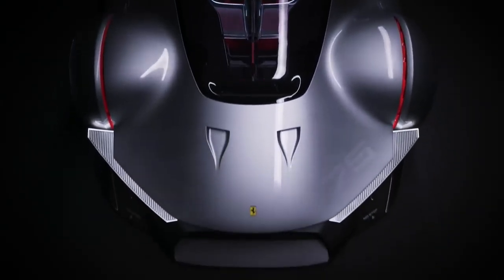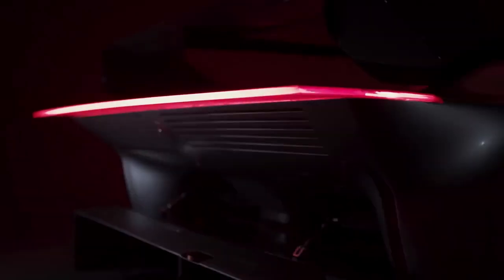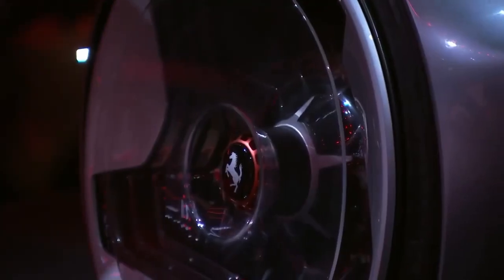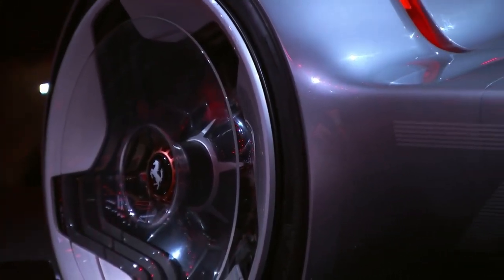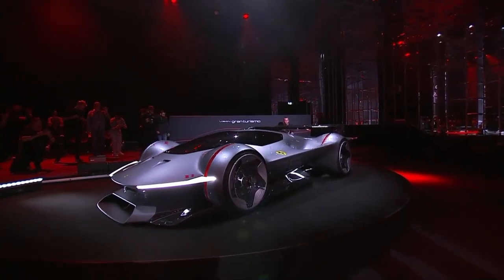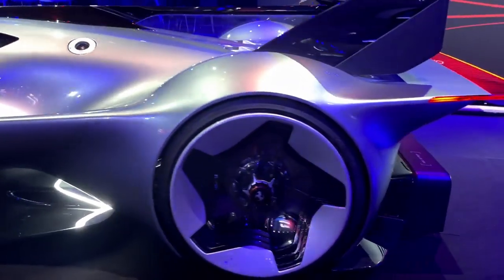That's not all, because there are probably some design cues to take in from this as well. Of course there are elements we see on existing models — the full straight horizontal lines from the back like on the Daytona, those running lights up front a little bit like the 499P race car. But Ferrari have a remarkable knack of refreshing their design language every five or ten years. I suspect in these pictures there are elements that we don't yet know, but we'll see on future cars that Flavio and his team are designing — brought into this as a teaser. Whether that's the shape of the wheel arches, that strong horizontal line running along the side of the car, the angles up front, the shape of the nose, the lower splitter, the lines going over the arches, the wing, or even some of the interior details.